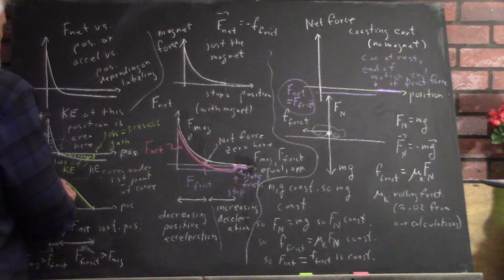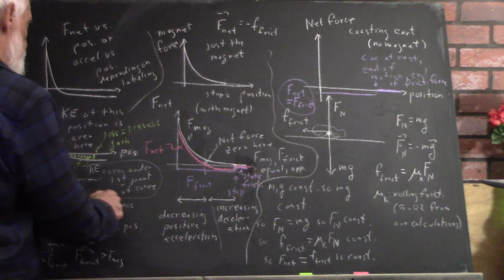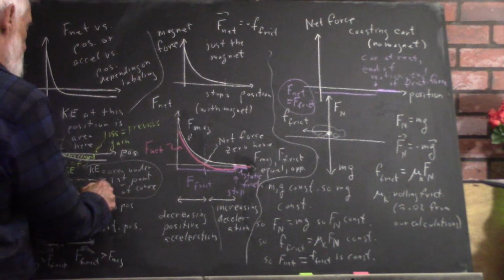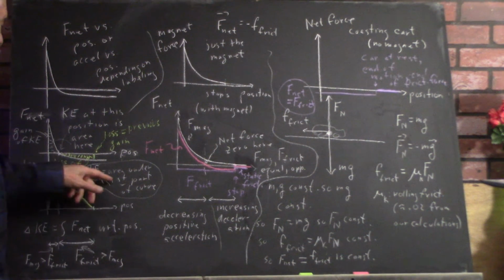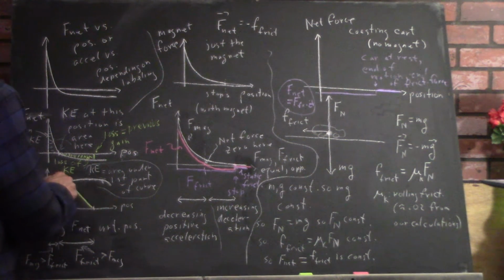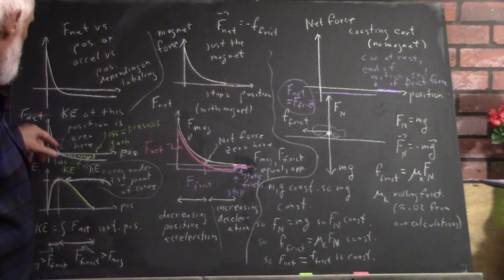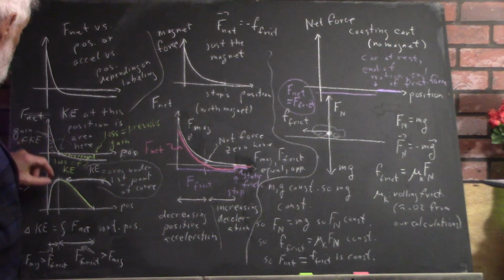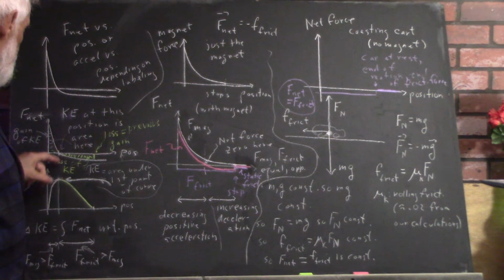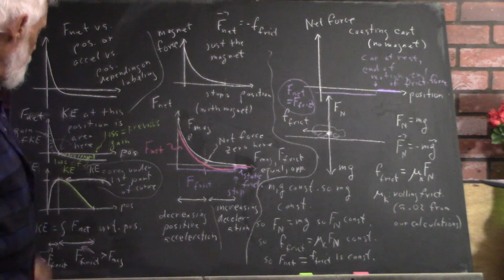So at this point, the kinetic energy is equal to the area under the first part of the curve. On this line, at this point here, the curve is white, indicating that you're above the axis. Your F net is positive. But then your F net becomes negative, and that's the green region, so I changed the curve to green here. And the graph turns around and goes back down here.